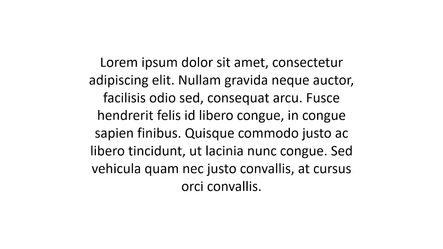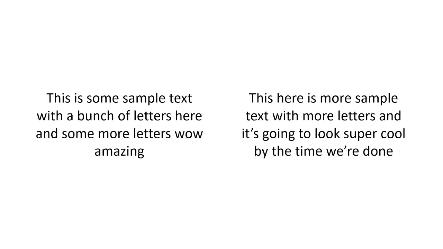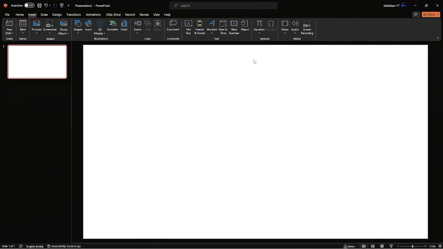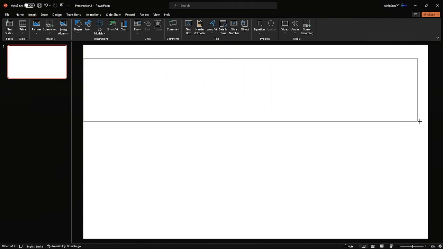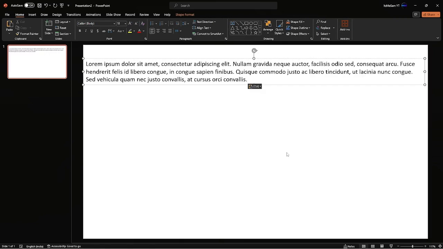So in this video, I'm going to show you how to create this character morph transition that works with any slide design. So to start, go to Insert, Text Box, and add in your primary text box, just like this. Then paste in your text. Here I'll just be using some random placeholder text.